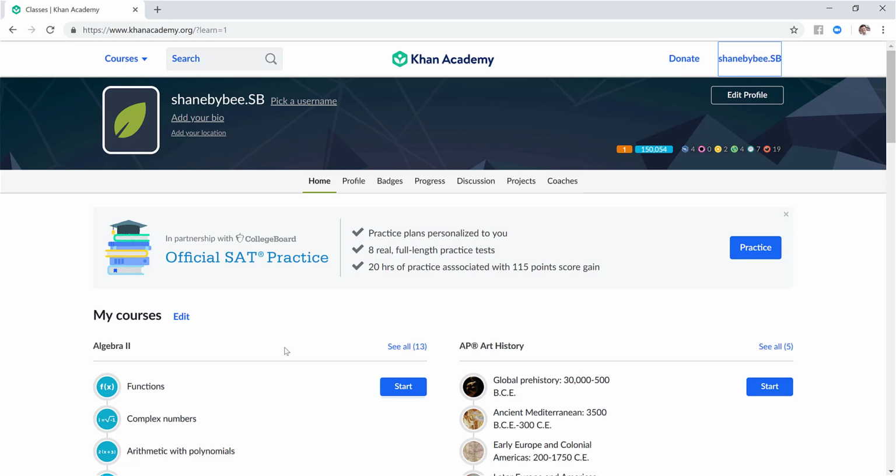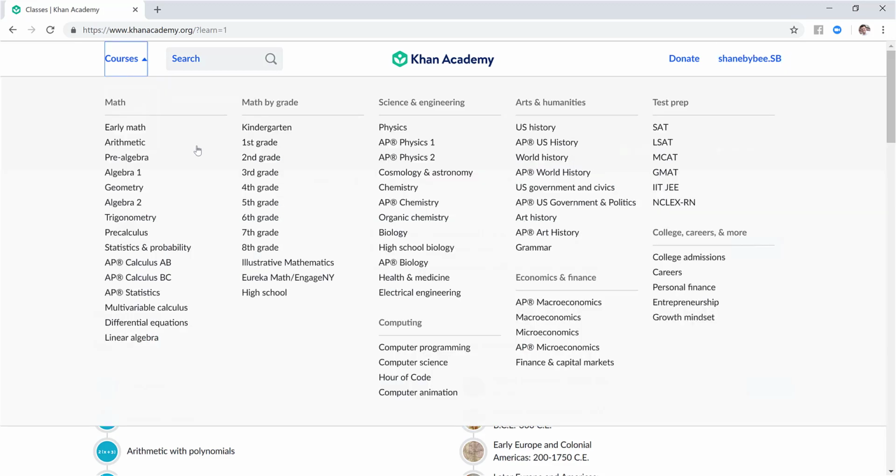The first time you log into your dashboard, it comes up with an offer of all the different courses that you might want to sign up for. And if you look at these courses, you have everything here. If you're struggling in algebra, go look at the algebra material they have. If you need help in AP Physics or AP US Government, they've got material to help you with. This is a fantastic resource for things much bigger than just the SAT.